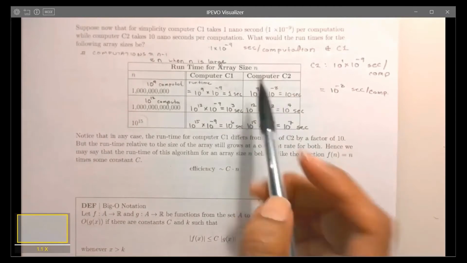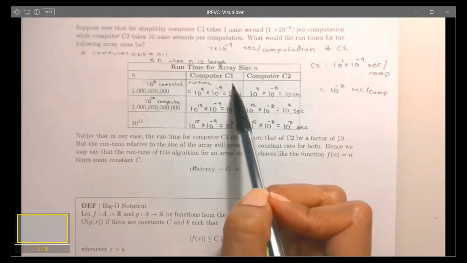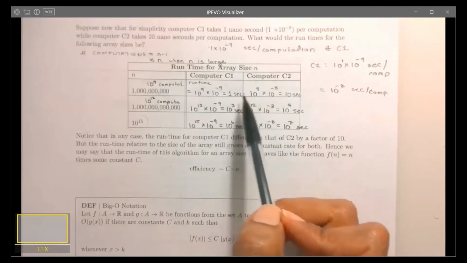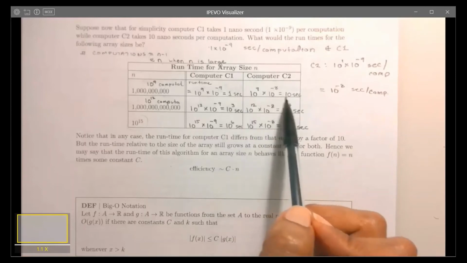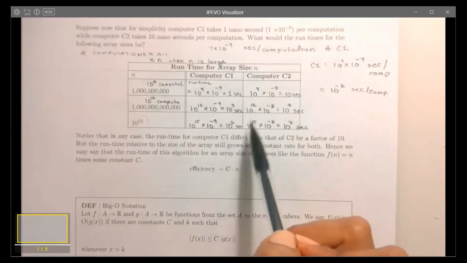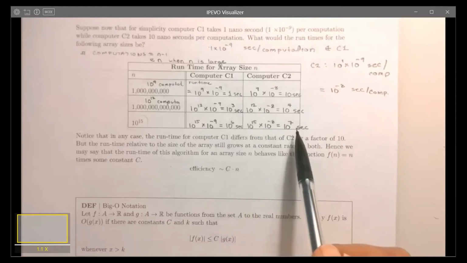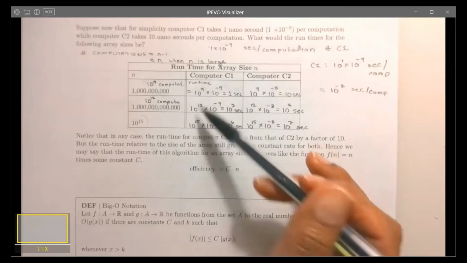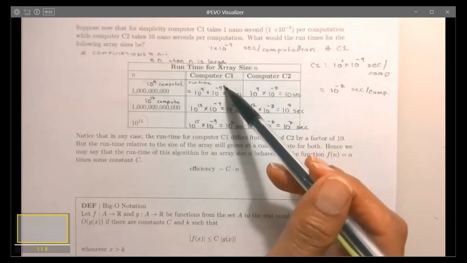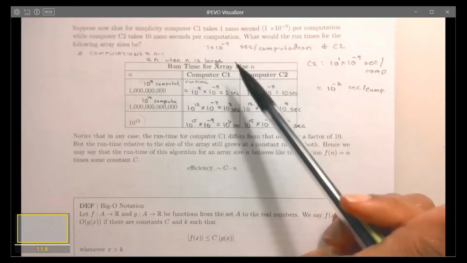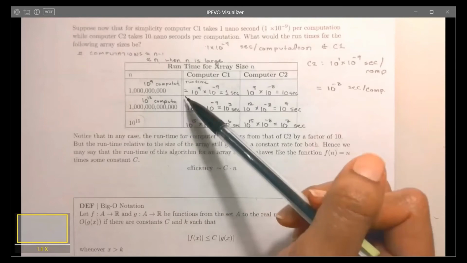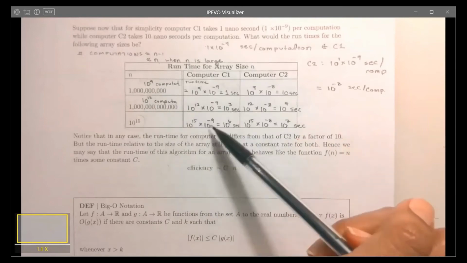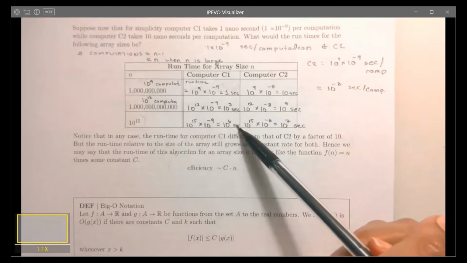So the difference between how fast computer 1 runs versus computer 2 is a difference of a factor of 10, right? 1 times 10 gives me 10 seconds, 10 to the 3rd times 10 is 10 to the 4th, 10 to the 6th times 10 is 10 to the 7th. There's a factor of 10. But if you consider just the computer compared with itself, its runtimes, so with 10 to the 9, it was 1 second. With 10 to the 12 it is 10 to the 3rd. With 10 to the 15, the runtime is 10 to the 6 seconds.